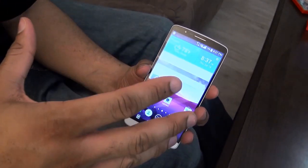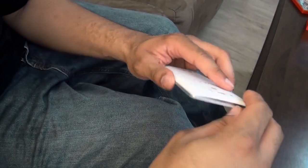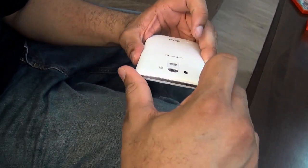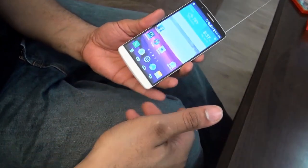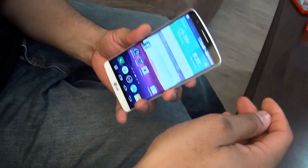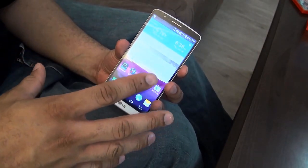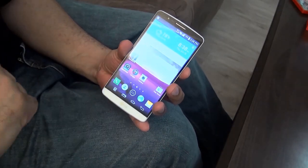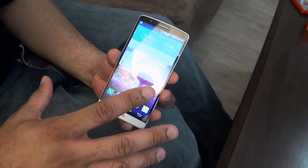We don't have the global version or the version that's going to be here in the United States just yet — that's what we're reviewing here. You're going to see this little antenna that pops up because you can use this overseas for TV and such in Korea. Definitely check out all our coverage of the LG G3 — we have a playlist available on the website and annotations above. But let's give you the first three things I'm sort of impressed about.